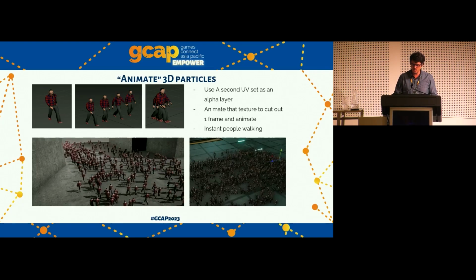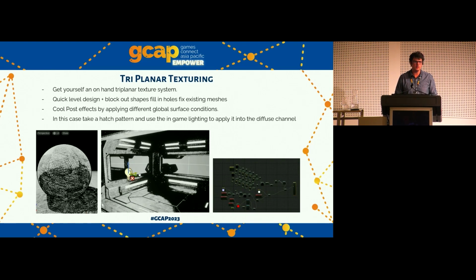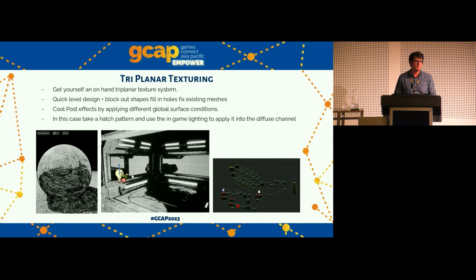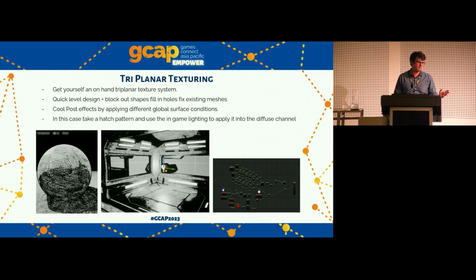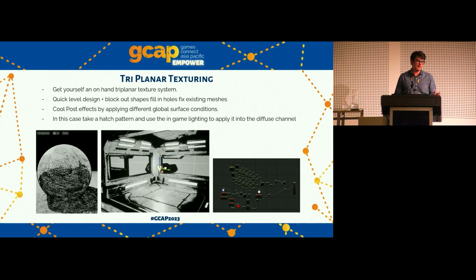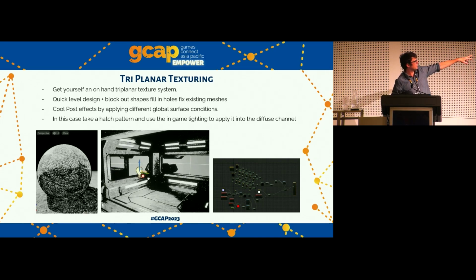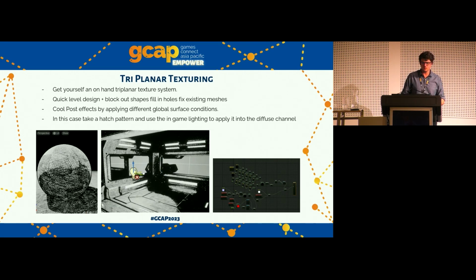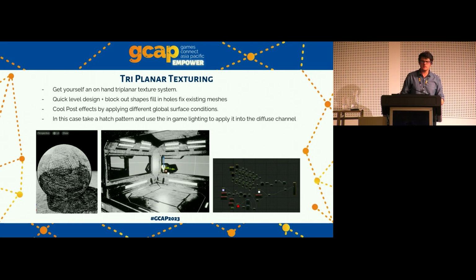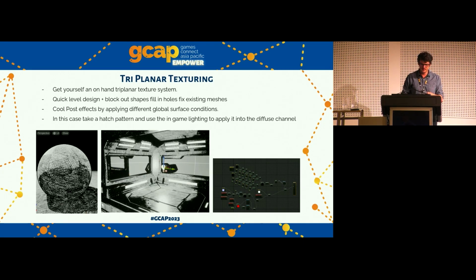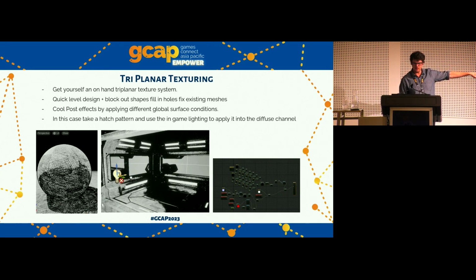Another trick I use all the time, try planar texturing. Really get into it. It will save you a million hours in level design, and if you're not doing level design directly, your level designers will help. It will make them very happy with you. In this case, I just quickly threw it together to create a drawn art style using Unreal post-effect materials. And in this case, I actually built it really simply. It doesn't look simple, but the node graph is a little bit complicated for it.